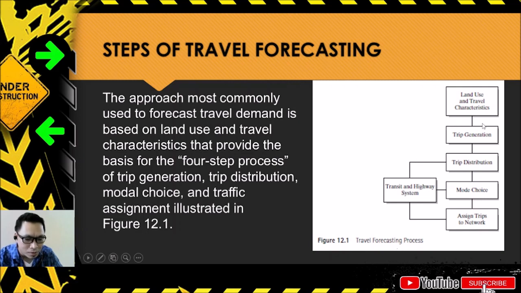So in order for us to conduct this model, okay, so first let us categorize the land use and the travel characteristics, no? Then by that, after we gather those data, okay, so we will now proceed to trip generation. Then so sa trip generation class, we may able to determine the number of trips per household on a certain zone every day, no. Then after that, once nga mahibal-an nato ang number of trips, average number of trips per day, okay, in every zone, so we will go now to the trip distribution. Then by the next model, we have the mode choice, which we are referring to the mode of transportation nga ilahang gamiton.